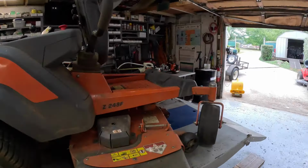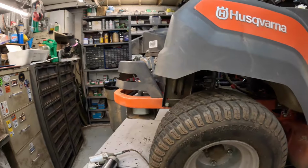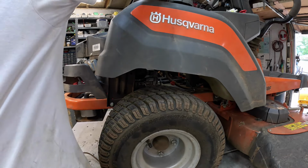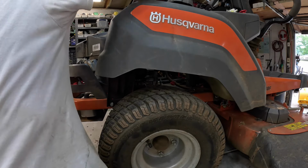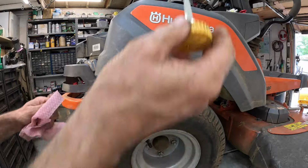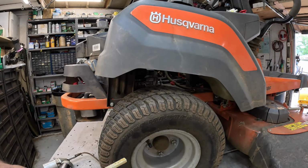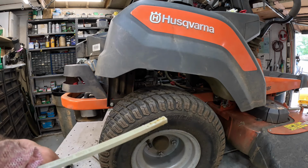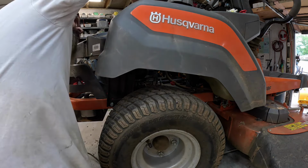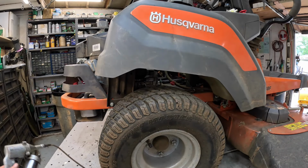Okay, let's grease this little thing. Oh, let's check the oil. Since it's been sitting here for a few minutes, give it a little reach around. And we'll check the oil. Perfectly full. All right, and we got the grease gun hooked up.